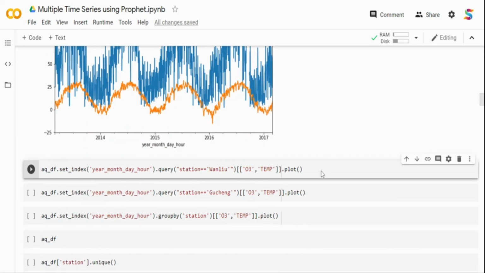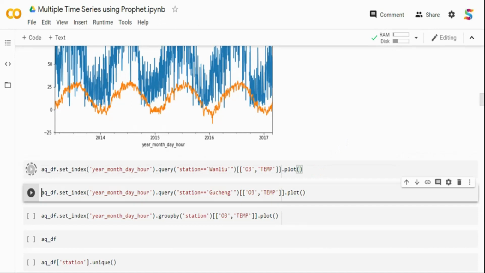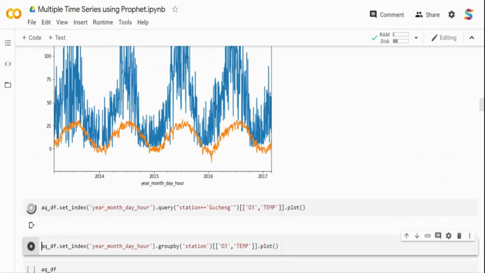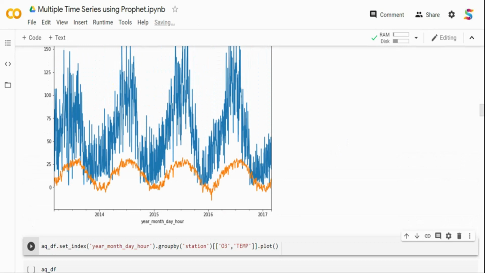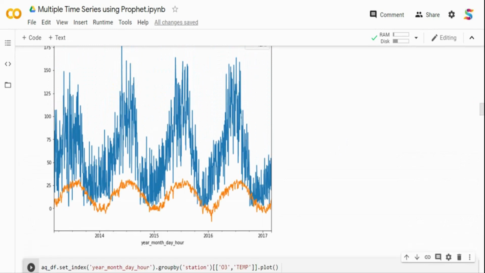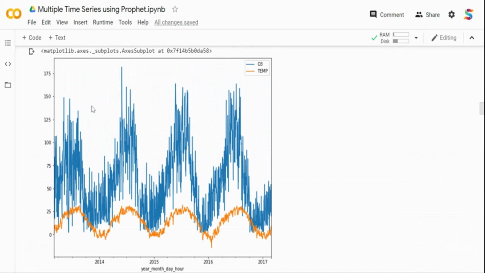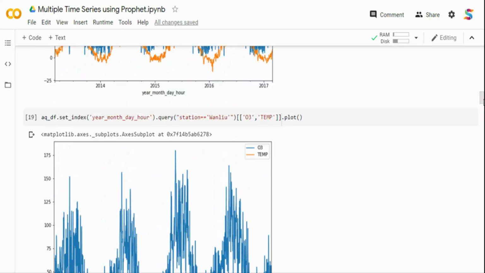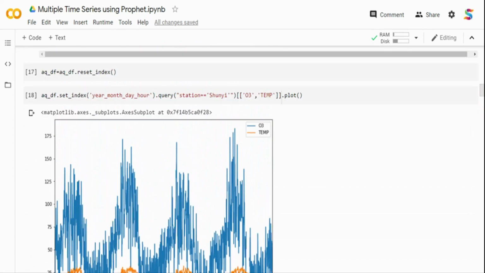Similarly, let me run for the other two weather stations as well. Right. So now if you see the other two weather stations, let me take the last one. In this case, again it's around 150. In the second one it jumps above 175. But if you see the previous one, this was still at 150. The third one jumps above 175. So all three weather stations have a different pattern, right?